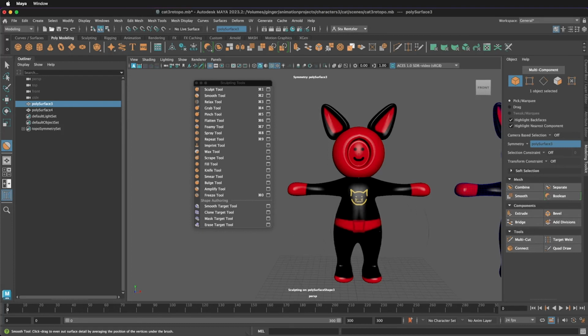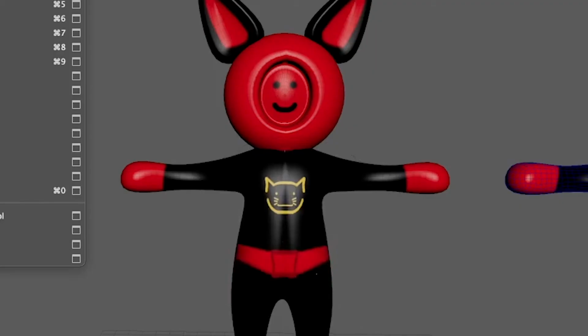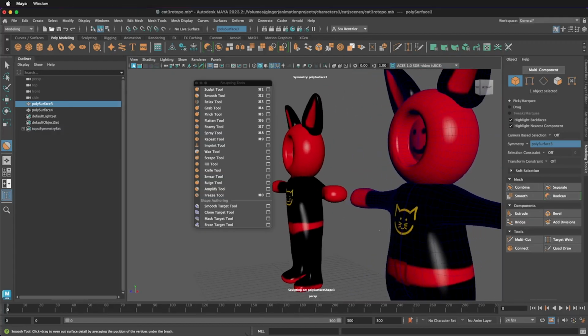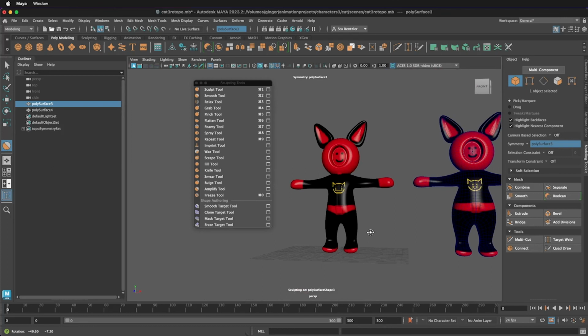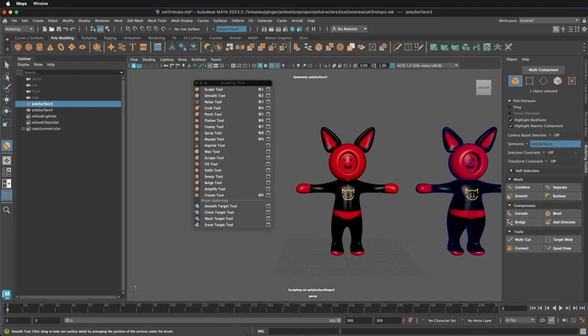You can see where, since I have a texture, it's pretty easy to visualize as I rub across the surface of this character. It's deforming it. And if I rotate it around, you can see that these two characters are similar yet different. And this is a cool way, easy way to make variations on your models.